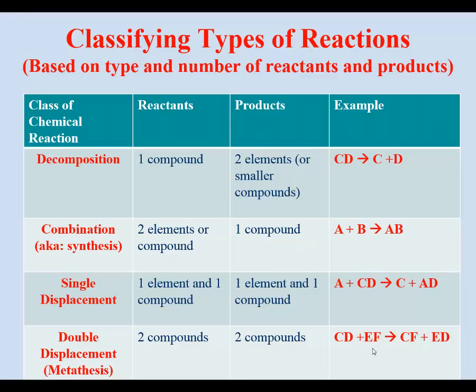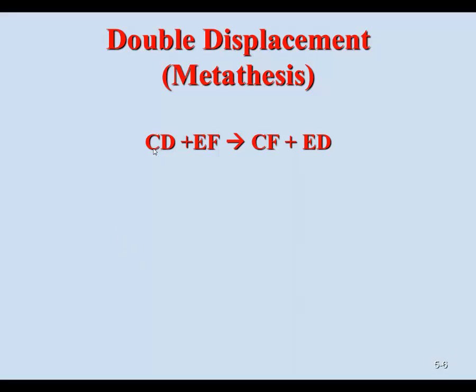And I know it's a really popular dance form, so I'm sure you've all gone to one of these, but imagine when we go to a barn dance, right? If we go to a barn dance, everybody comes with their dance partner and everybody switches dance partners. And so that's kind of what's happening with a double displacement reaction. C and D came with dance partners, E and F came with dance partners. They swapped, and we ended up with C dancing with F and E dancing with D, so we ended up with a new set of compounds. When I see elements swapping partners like that in a reaction, we're going to define that as a double displacement reaction. So here's my form, C and D reacting with E and F to form C and F and E and D. So there's a few different examples where this can be occurring.